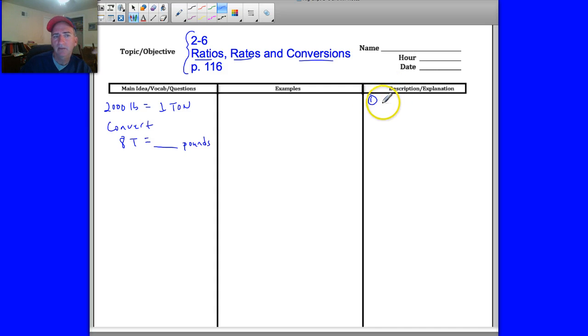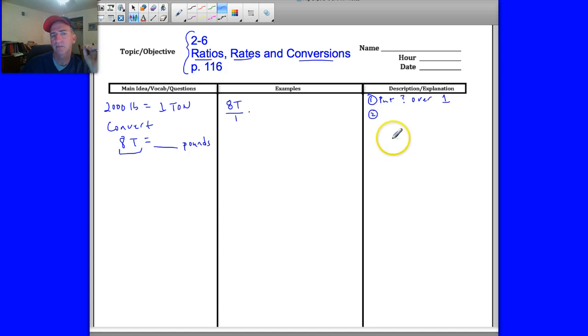The first thing that we want to do is put the question, I'll just say question mark, over 1. Put the question over 1. This was the question, 8 tons. So I have 8 tons. Put that just over a 1. We're going to convert this into pounds. And I told you that the 2,000 pounds equals 1 ton. But here's the trick. Step 2.